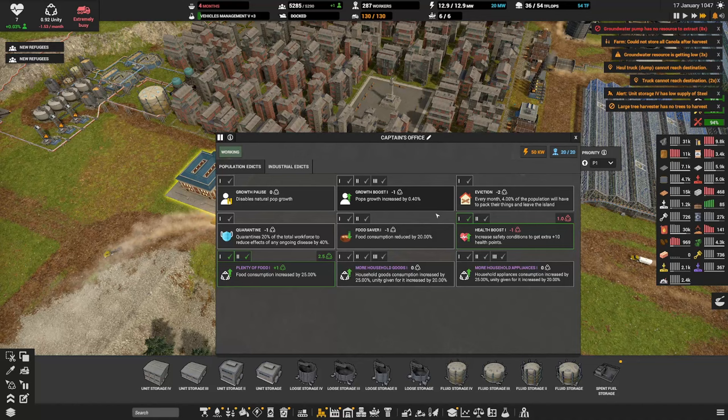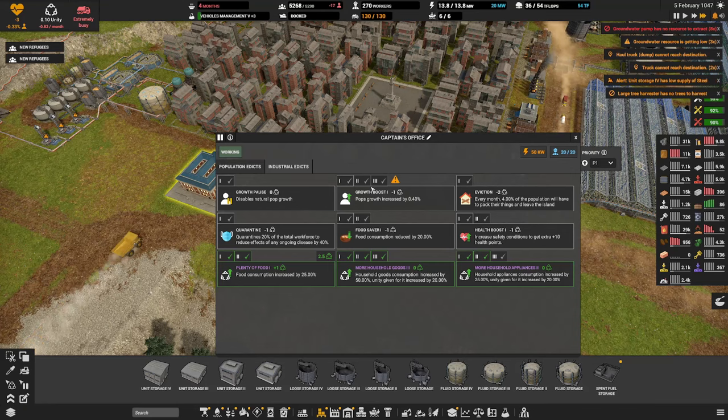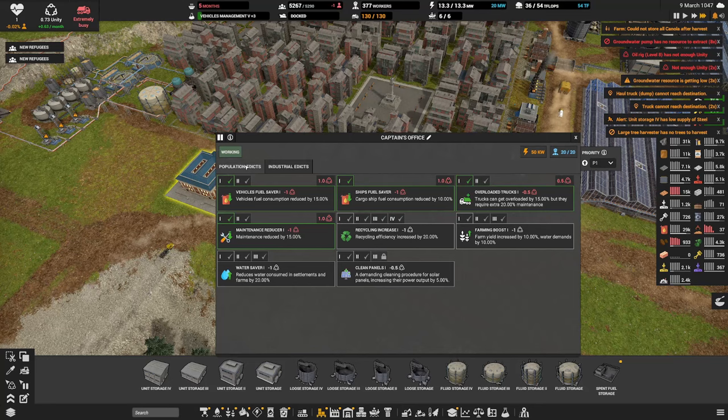Let's turn off health boost. Let's turn on more household goods usage. Let's turn on more appliance usage. Then our health drops immediately. What's going on? Another flu. Not good. Let's turn on a health boost then. Let's turn this off. Yeah, let's get positive on Unity, please.